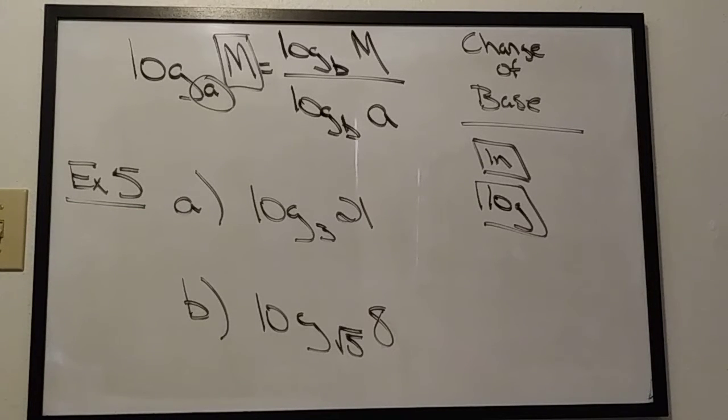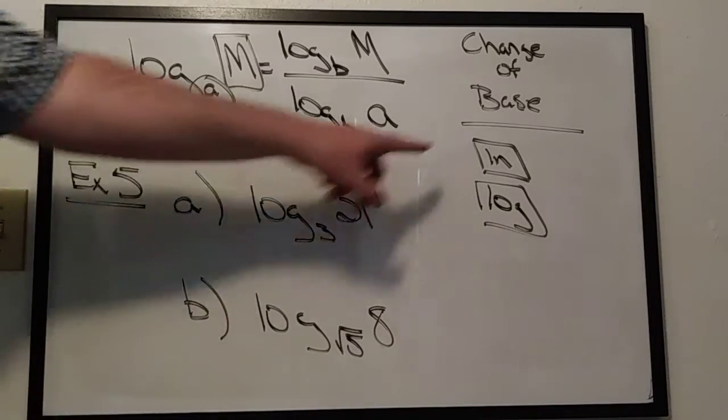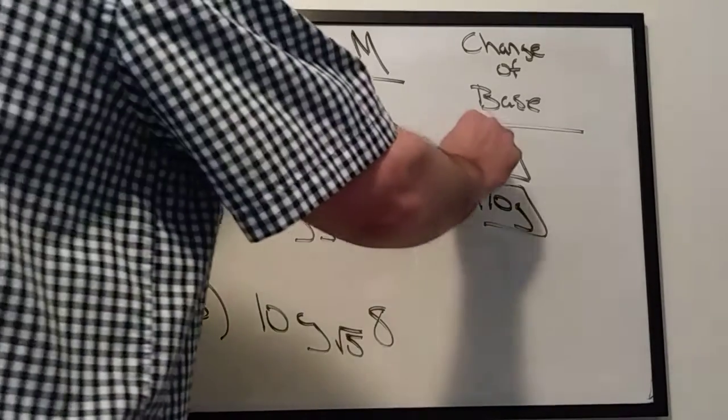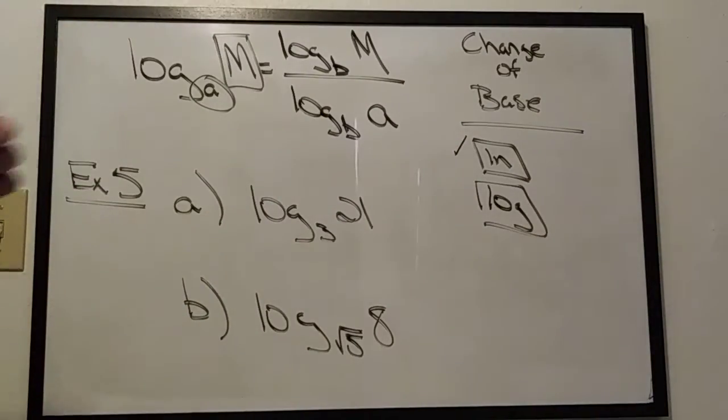So with that in mind, we can do a problem like example 5a. Example 5a is asking us for a decimal approximation for log base 3 of 21. Once again, your calculator doesn't have a log base 3 button, so what we need to do is figure out how to use one of these good friends. Does it matter whether I try to force this to be a log problem involving natural logs or common logs? The answer is no. So you just make a choice and go with it. On this particular problem, let's go ahead and use natural logs. So I want to rewrite this problem as a natural log problem.